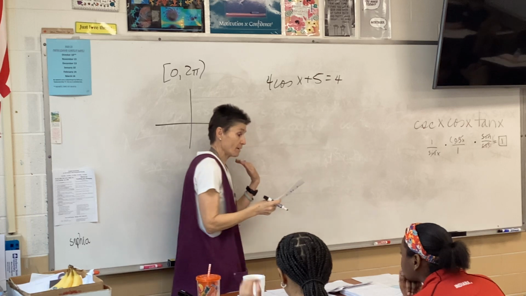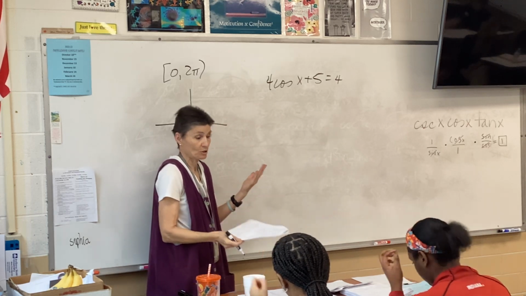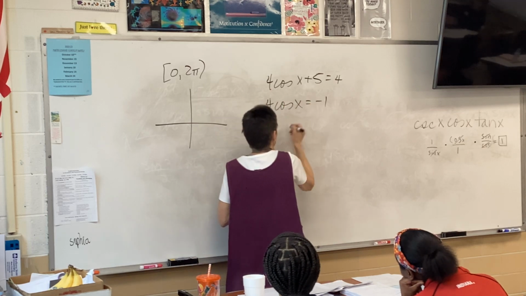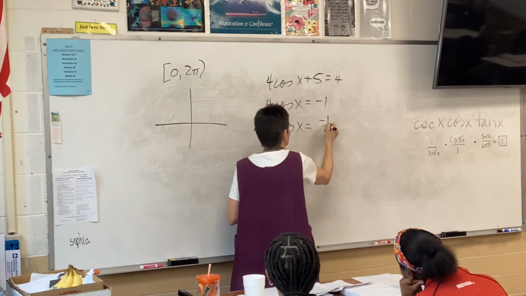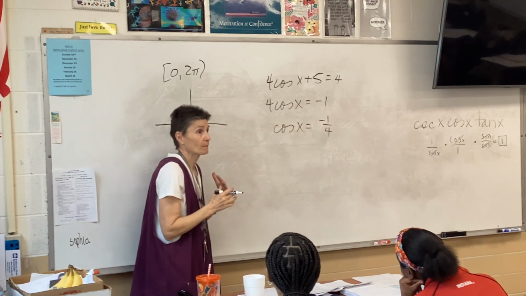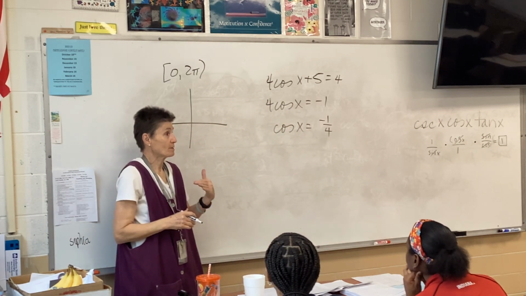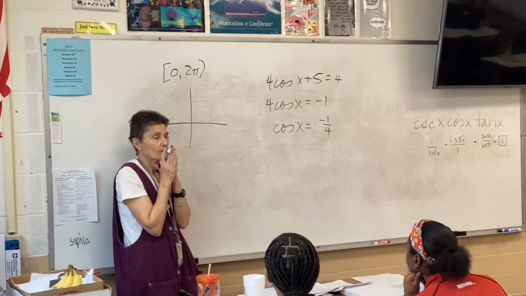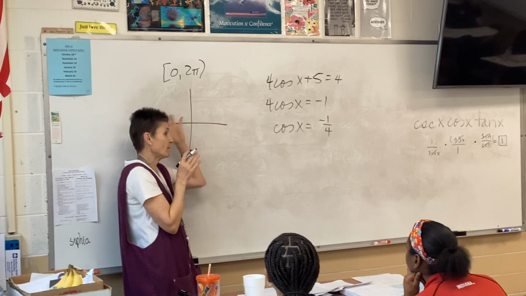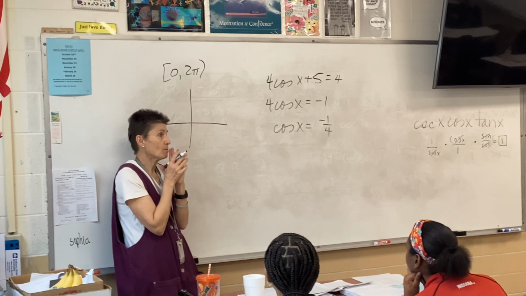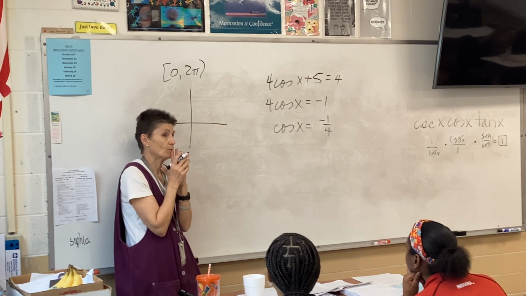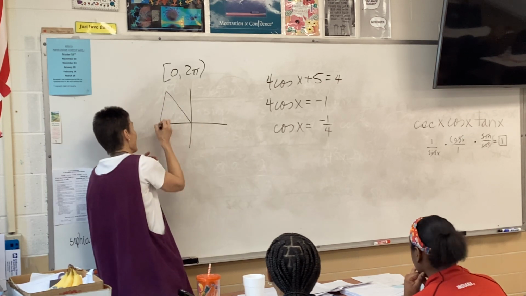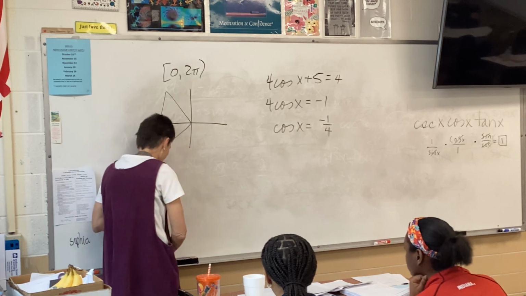So we'll start out just solving like a regular equation. We need to subtract the 5 and divide by 4. Okay, are we okay up to there? Now at this point, we say to ourselves, okay, the cosine is negative. Going all the way around the whole circle, where would the cosine be negative? Yep, on the left. So my answers are going to come from over here.